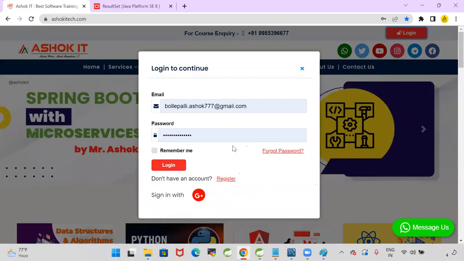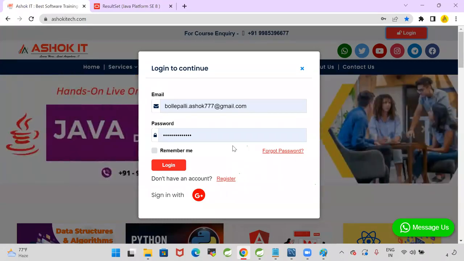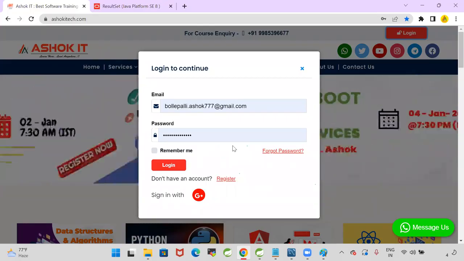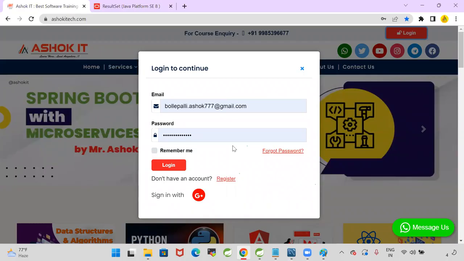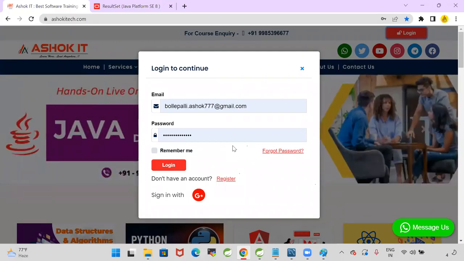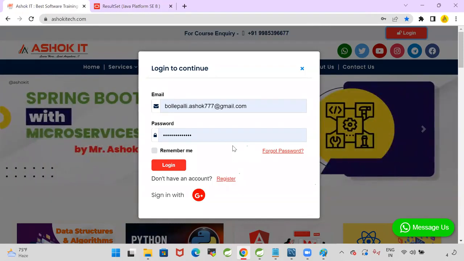Are you able to understand, guys? All these things we are going to implement in servlets. Once we come into servlets, we are going to develop a web application. So I will develop a web page like this. I will give you a form. When we enter the data in the form, I will capture that data and execute my JDBC program. My JDBC program will communicate with the database and tell me whether the record is available or not. If the record is available, I will allow the user to log in. If not, I will display an invalid credentials message. So with respect to the project, we are going to learn that code.